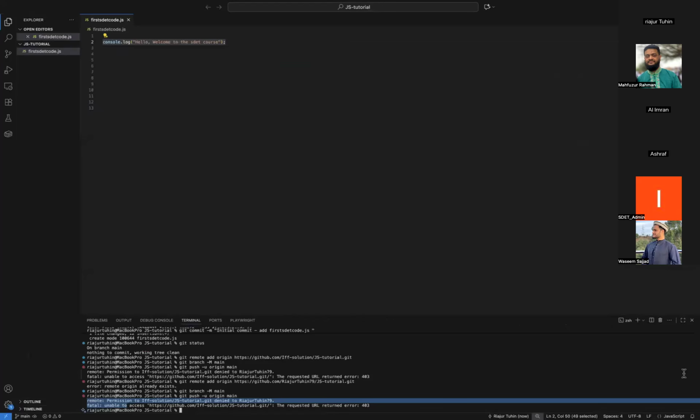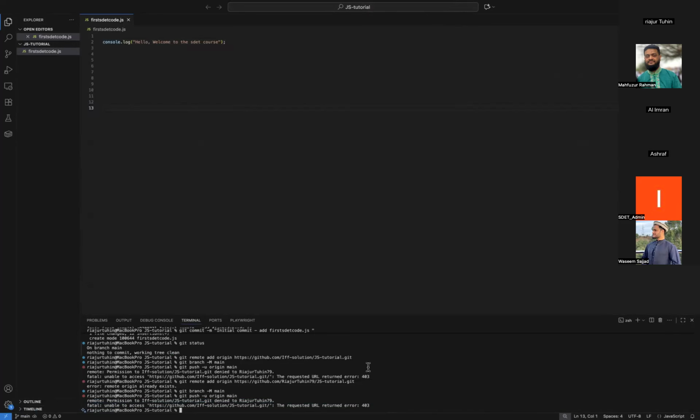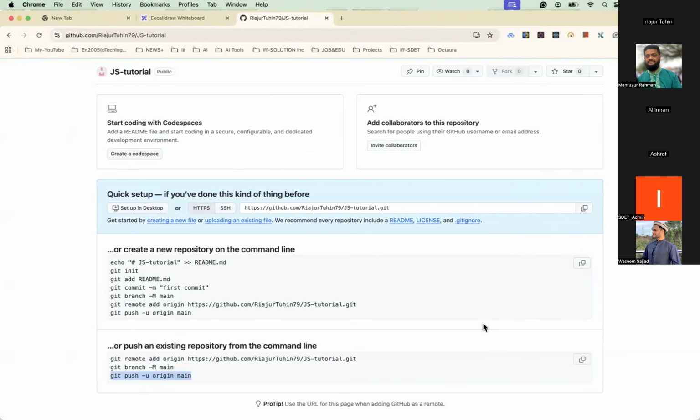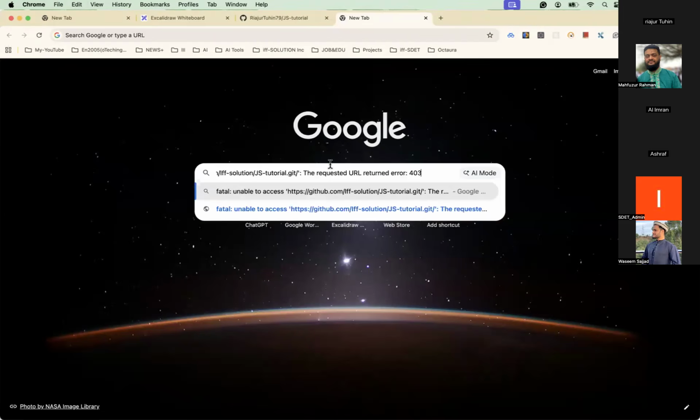Yes, we can solve it by ourselves. We need to disconnect from our previous GitHub. So you can go anywhere, just write it down. Okay, Google it.